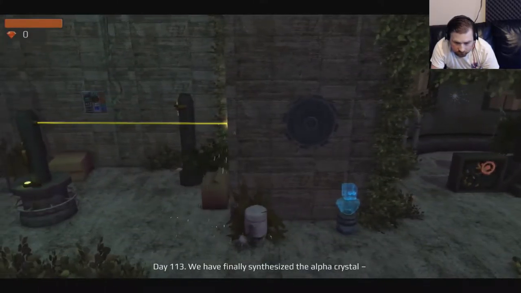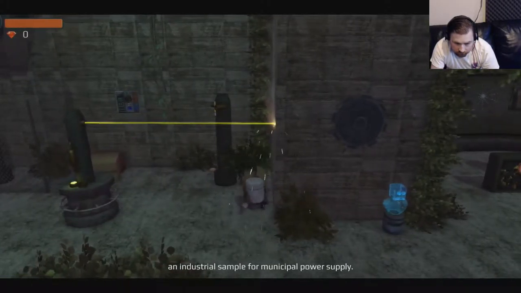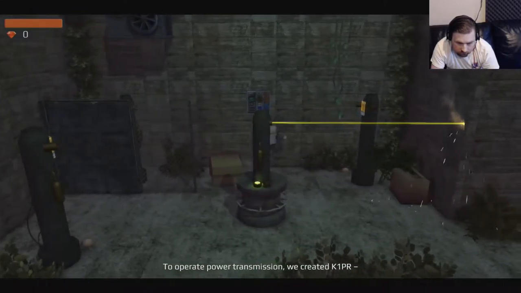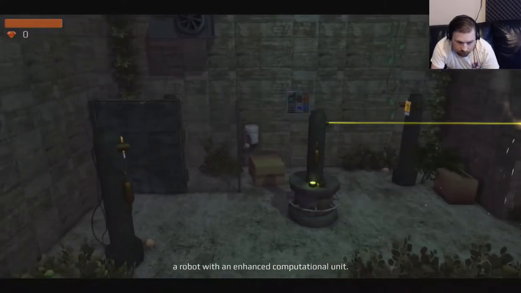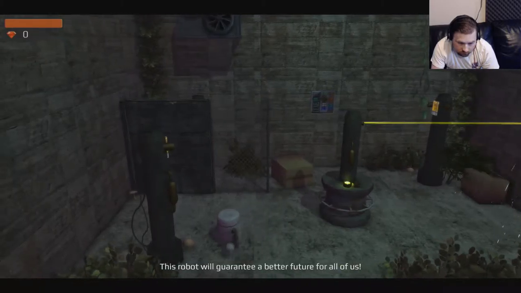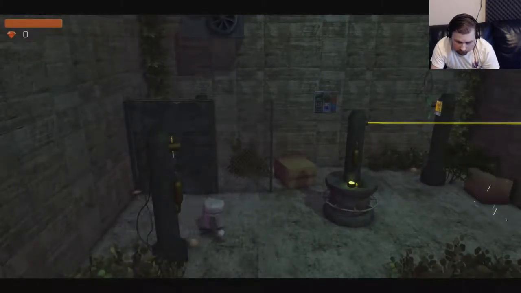Day 113. We have finally synthesized the Alpha Crystal, an industrial sample for municipal power supply. To operate power transmission, we created K1PR, a robot with an enhanced computational unit. This robot will guarantee a better future for all of us. For further experiments, the laboratory will be relocated to the Mountain Province.